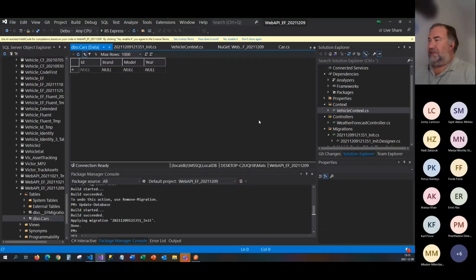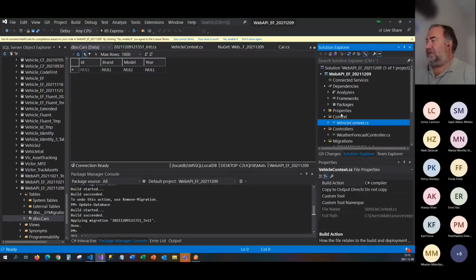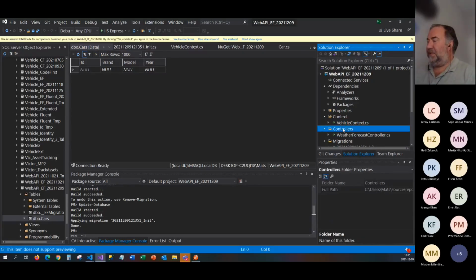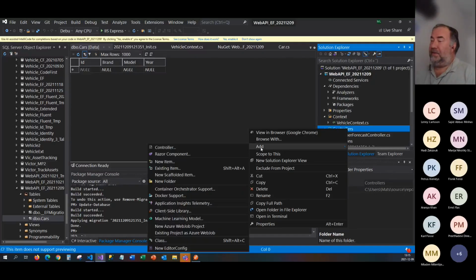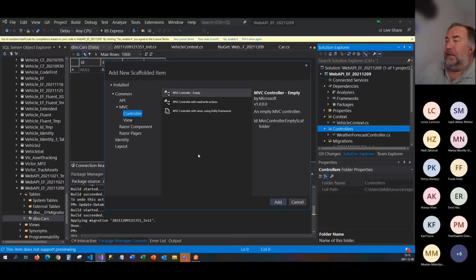So the next part for us is to add a controller, the part that is used to connect to this API. So I'm just going to right click on the controllers and add controller. And you need to check that you get the right one here.